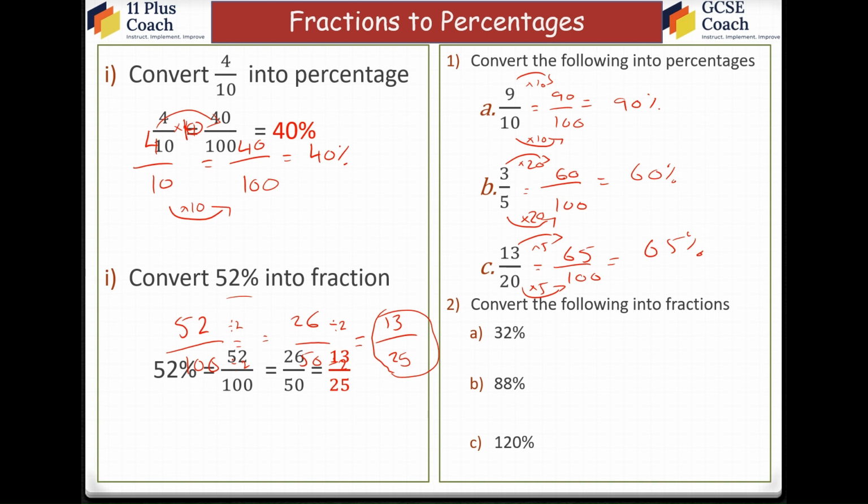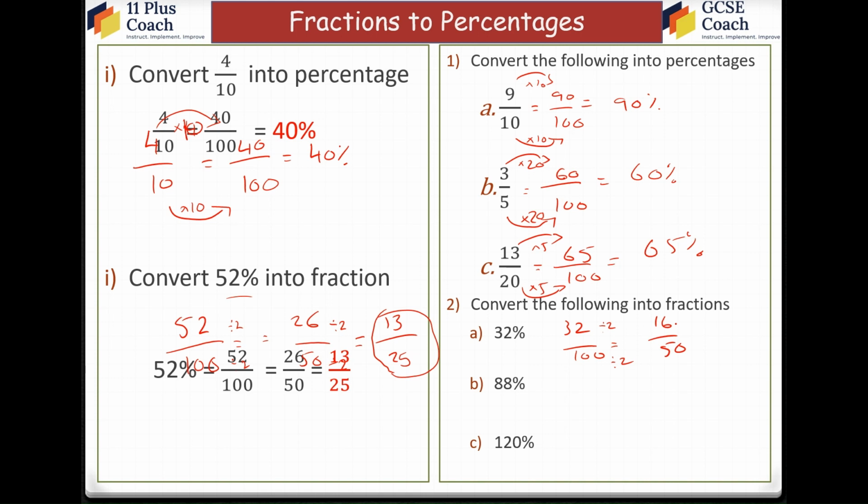Next question is about going backwards, percentages to fractions. So remember, you do the opposite. So in this case, you do 32 over 100 to start off with, and then see if you can simplify that. So both of my even number, I can divide them both by 2. I divide that by 2, I divide that by 2. As long as you do the same to both numbers, then it's simplified. That'll give me 16 over 50.